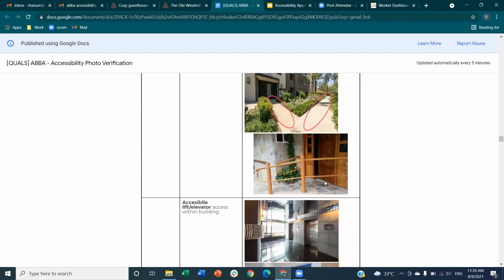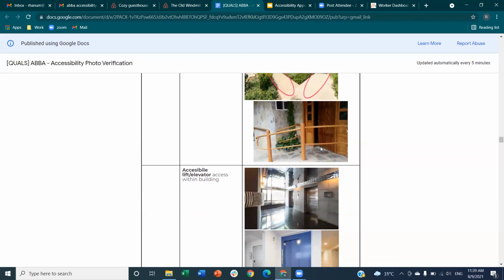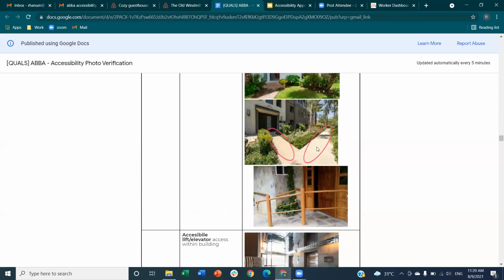The door, can you see it's slightly ajar? Because it's slightly ajar, you can see the front and the back. So I would say this is also fine, because if there was a step, we would have seen it across the doorway by now. So this is also fine for question 1 and 2.